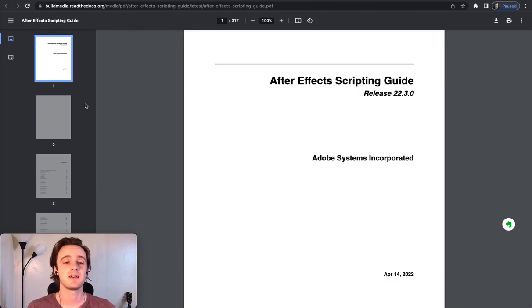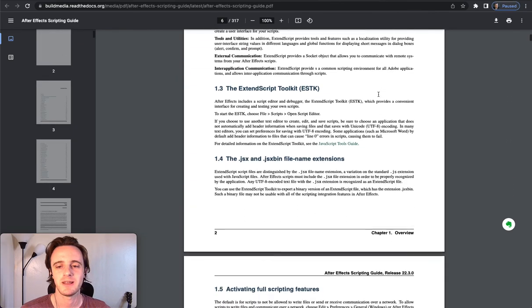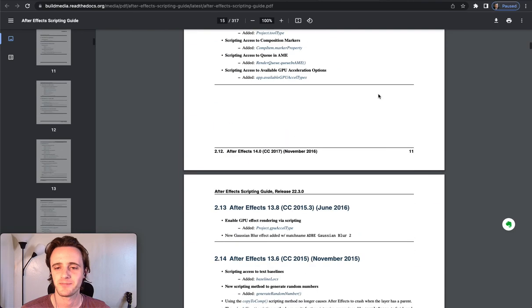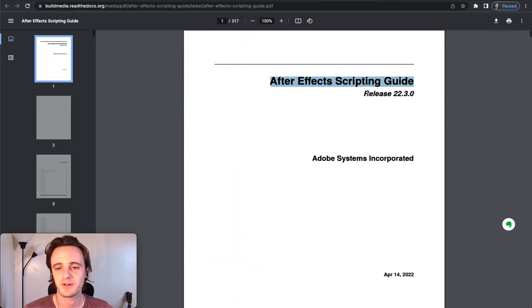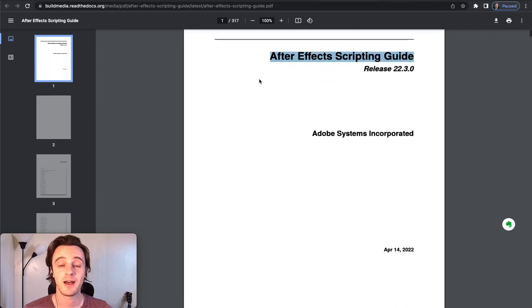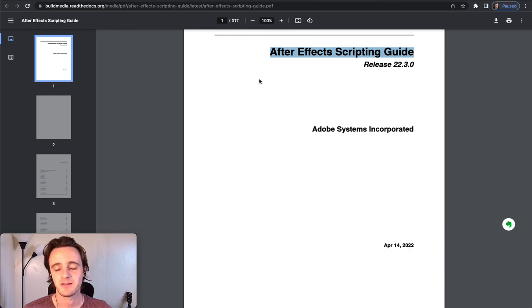The next thing is the Adobe After Effects Scripting Guide. This one is not really my preferred method of learning. It's just a huge PDF with a bunch of references, but it's definitely useful. You can search in here. For this one, I would just Google search Adobe After Effects Scripting Guide. There's generally going to be one that you find in this PDF format, and then also one that's more of a website version of this that Adobe hosts.